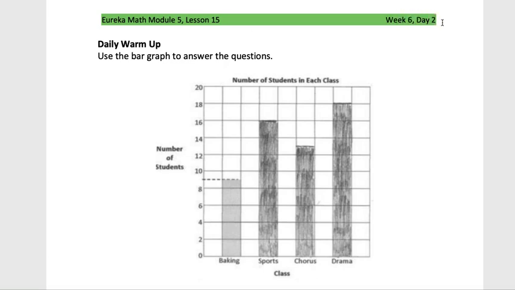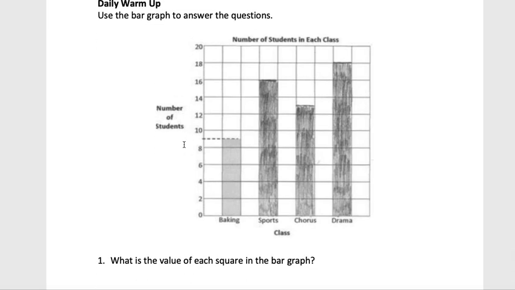Now, when you go to day 2, so when you worked on this, it might have been Tuesday, it might have been Thursday, last week, whatever day it is you're working on, notice how it's changing the lesson. You're going one lesson further. It's now lesson 15, week 6, day 2. They're warming you up by looking at a bar graph again. The following questions will be based on the bar graph.